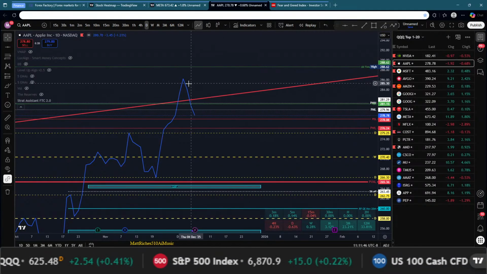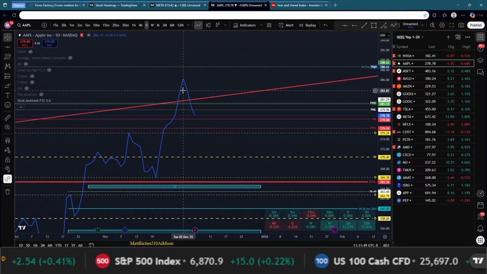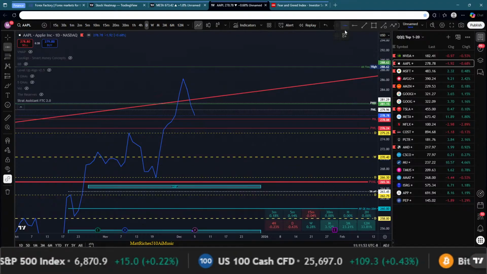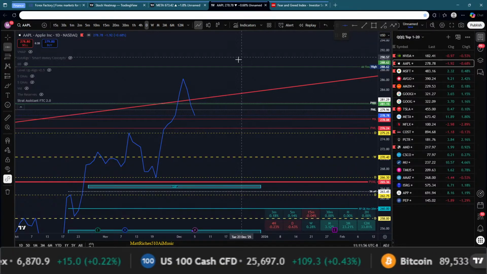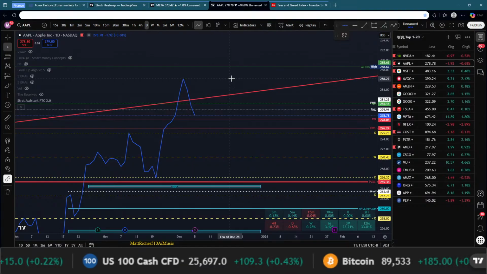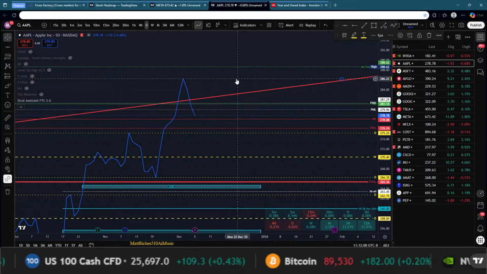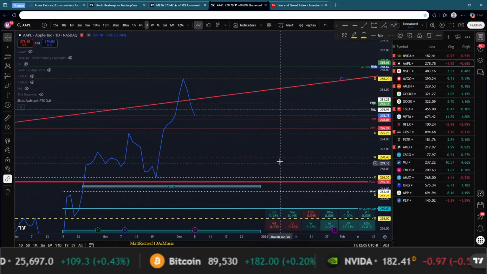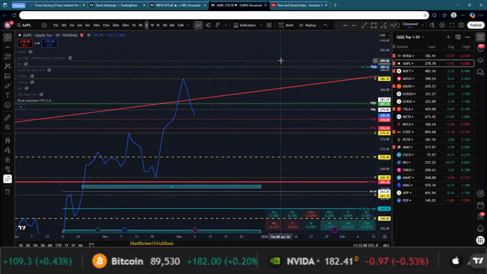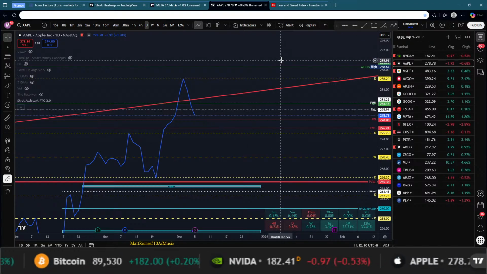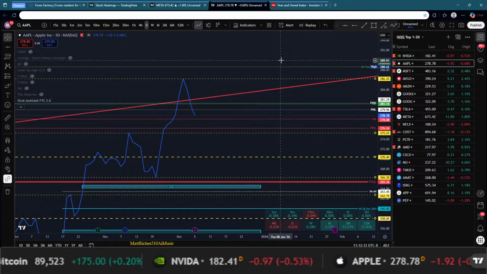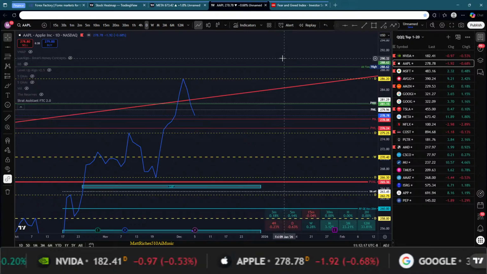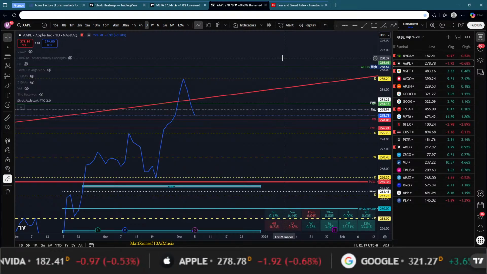Price did have a big reaction here on Tuesday, December 2nd. It rejected this level. So we'll go ahead and put a daily level here. So I'm going to go ahead and round that down to 286.20. So you can go ahead and check that out. Last time Apple's price got to 286.20, it did reject. So that will be our next resistance level.